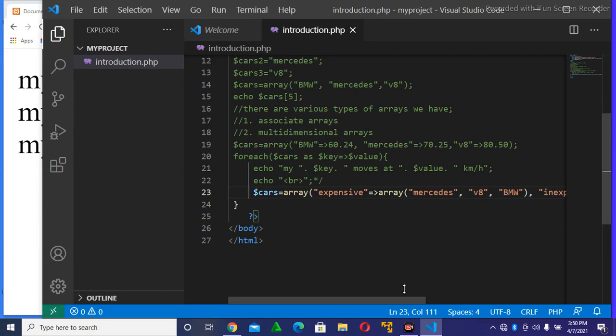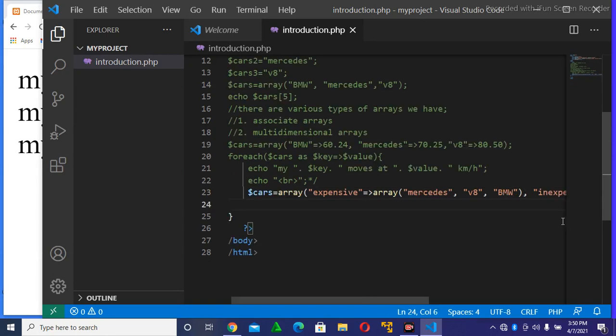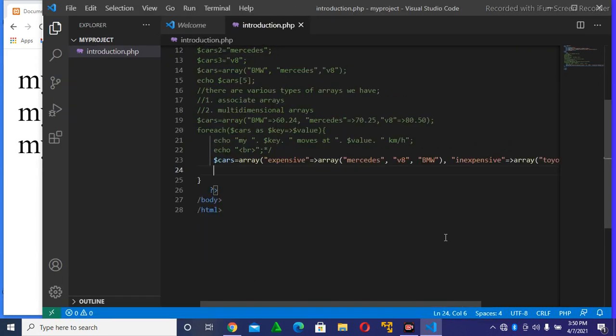Now you have associated arrays with other arrays. Let me minimize it to see. So you have expensive cars and inexpensive cars.